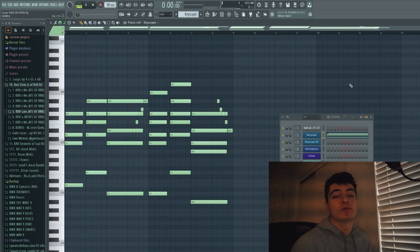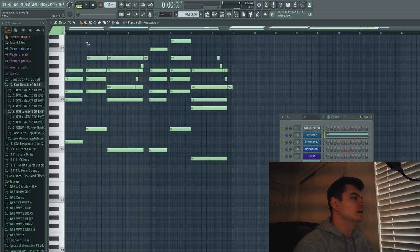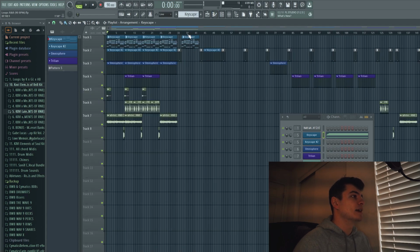Bam. Now for some real Drake sauce, and I'm talking real Drake sauce. What we're gonna do is take this whole pattern, chords and melody, pitch it up an octave. So we'll just highlight everything and Control Up, boom. Now it's in a higher octave. I'm sorry, this looks kind of confusing, but here's our pattern right here.